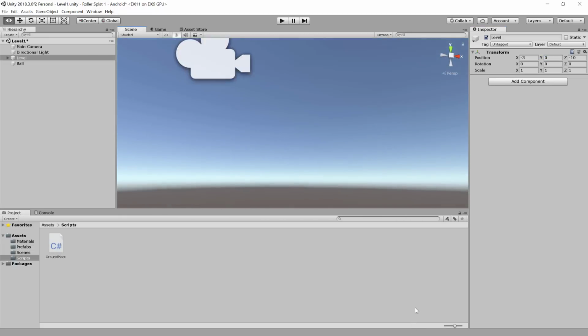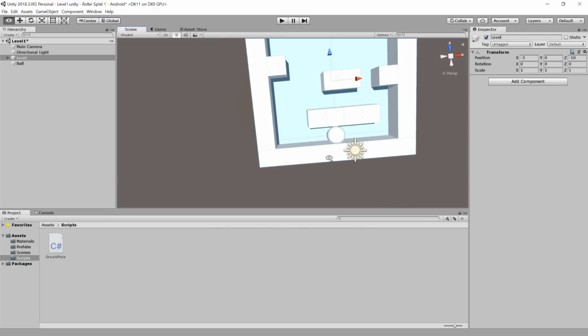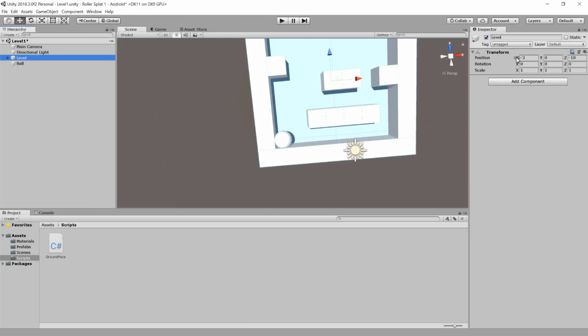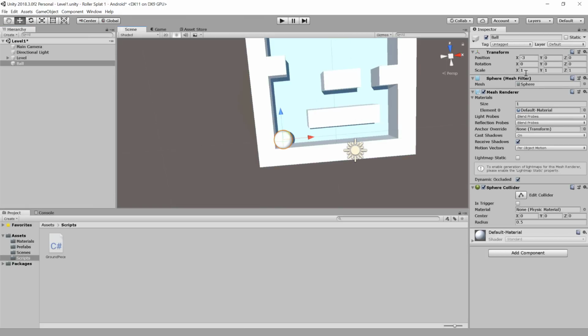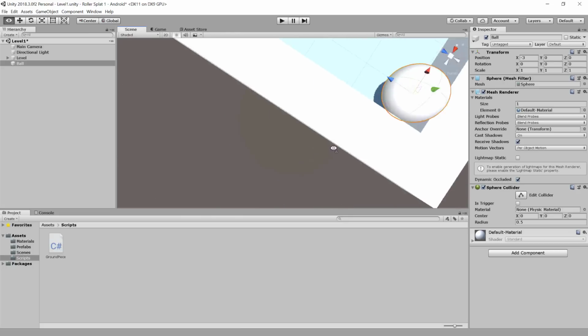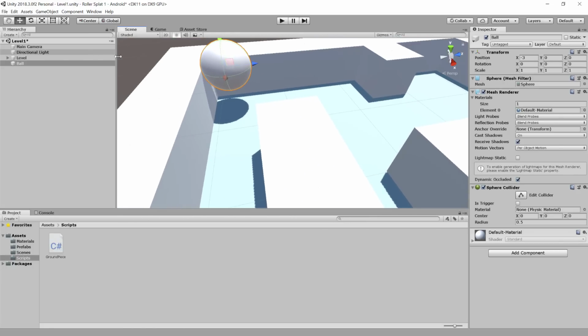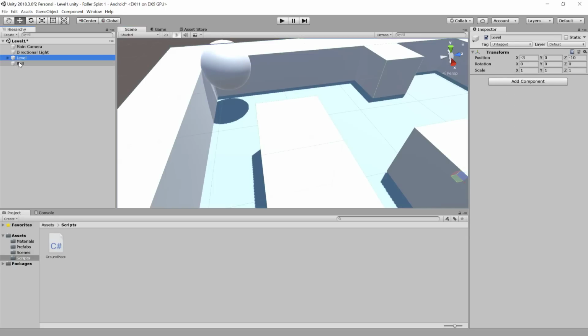All right. But what we can do now is reposition our ball. Currently it's at 0, 0, 0, and I will move it over to -3, 0, 0, because our level starts at -3, and that's exactly where our ball should start. Now you can already see that it's just at the edge, and it's slightly above our level. So let me see again.